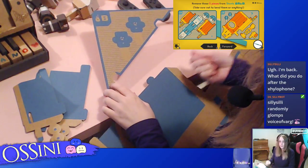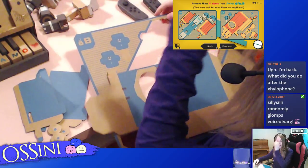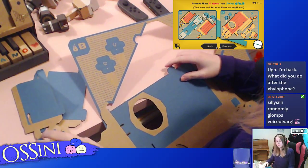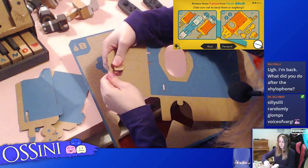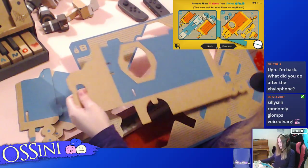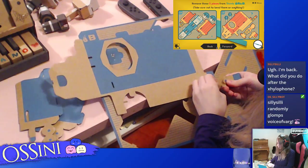Welcome back! What did you do after the xylophone? We're starting the fishing rod now. I showed off the piano to people and now we're doing the fishing rod. Popping out the pieces that we don't need from it, which I didn't do on the other one side yet.